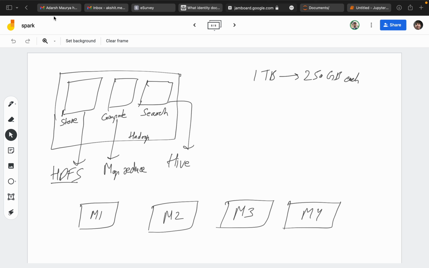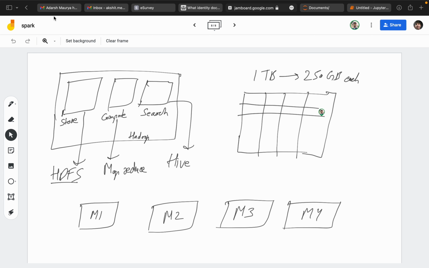We are splitting the data and storing it on the machines, but how exactly does it work? We talked about tables, similar to SQL, or you can think of an Excel file. A table has columns and rows. So while splitting, let's say it carries 1,000 rows. So 250 are stored here, and 250 are stored in machine 4.